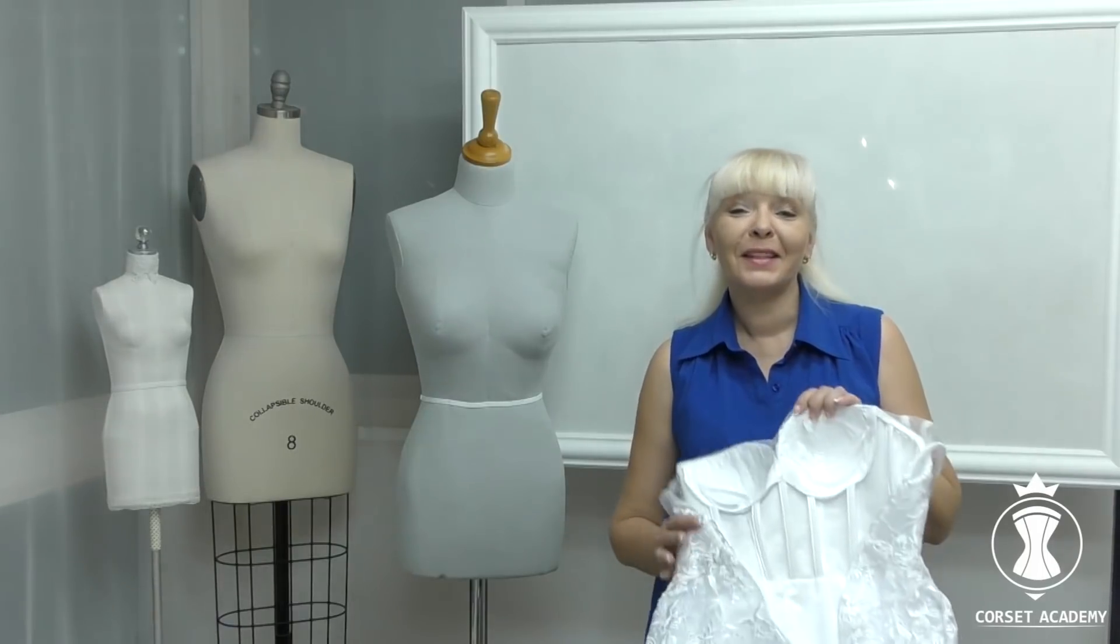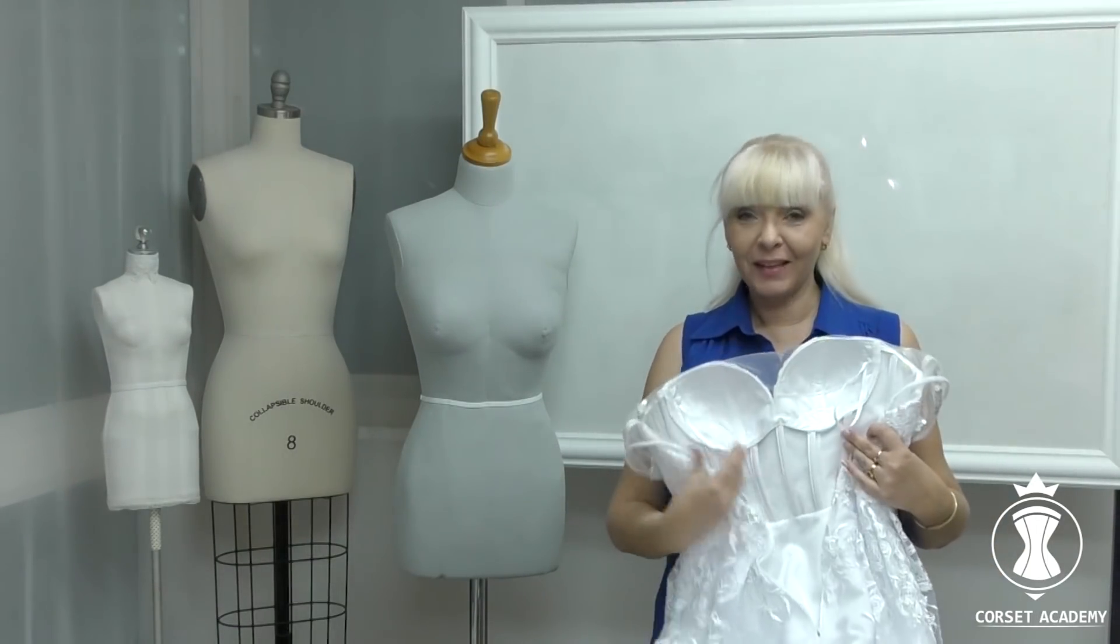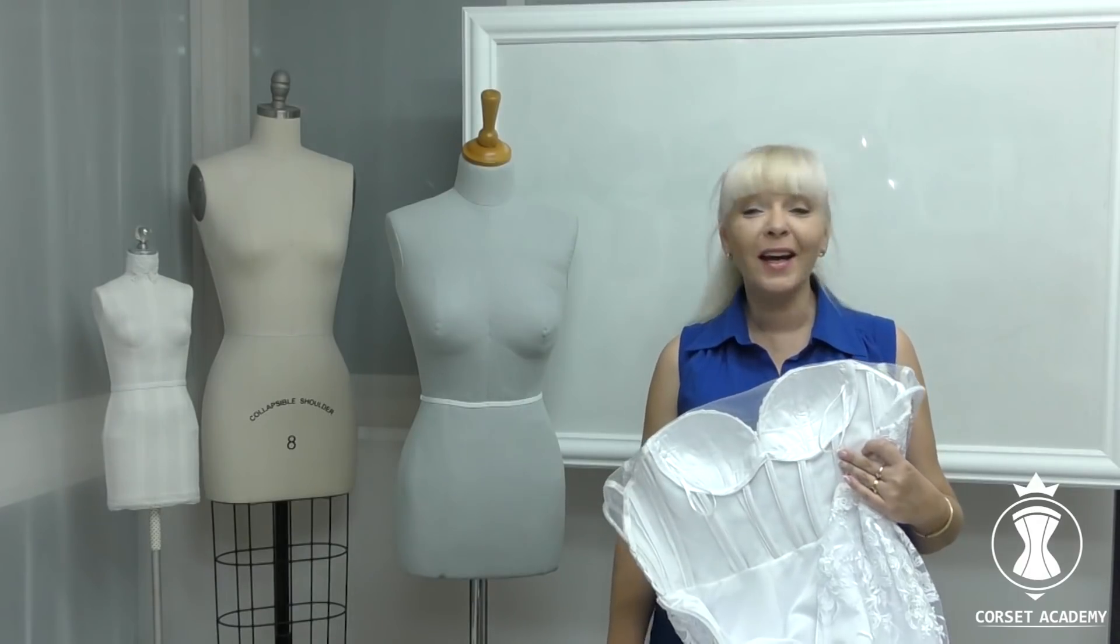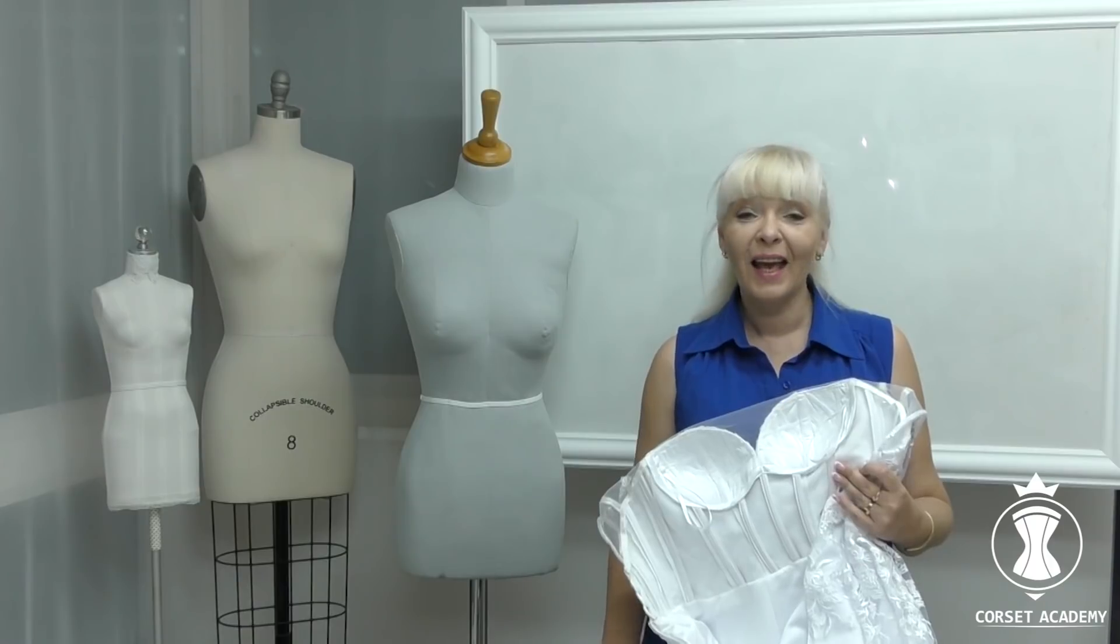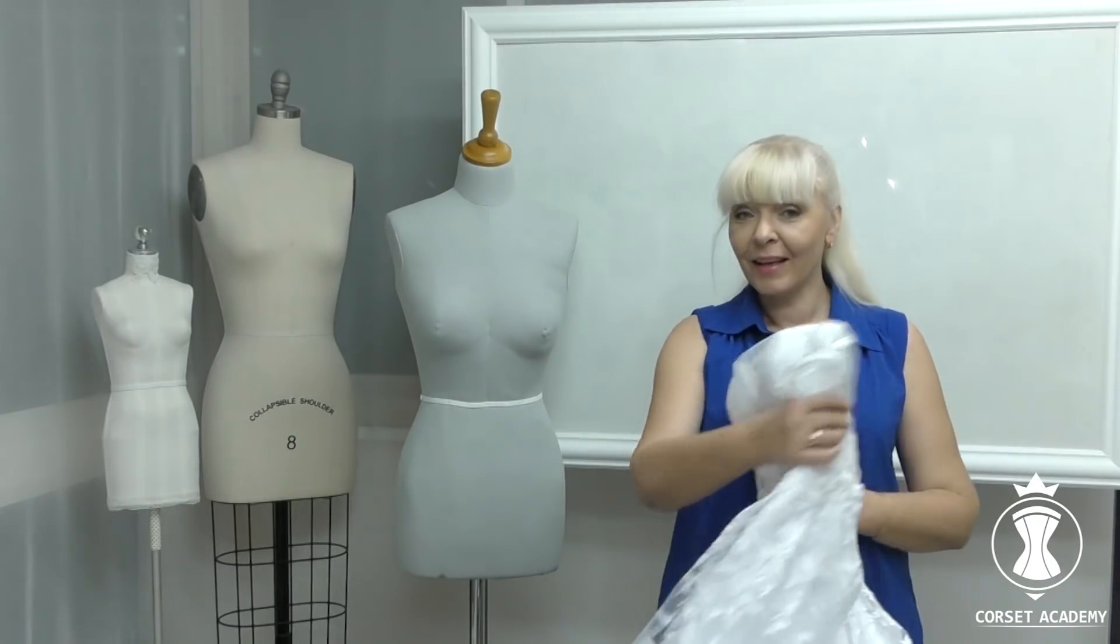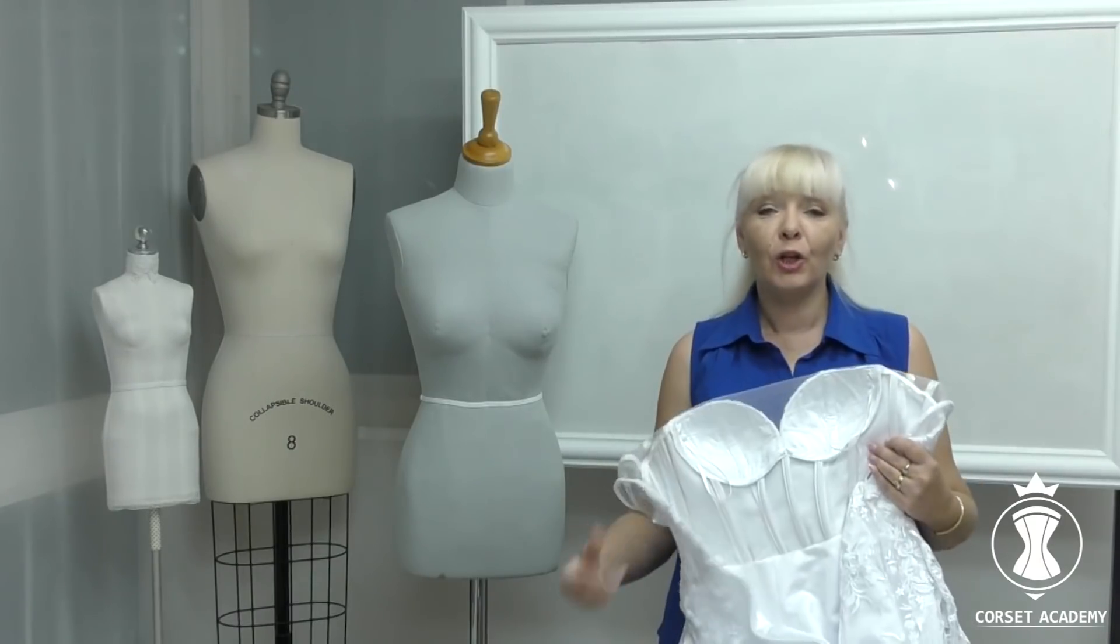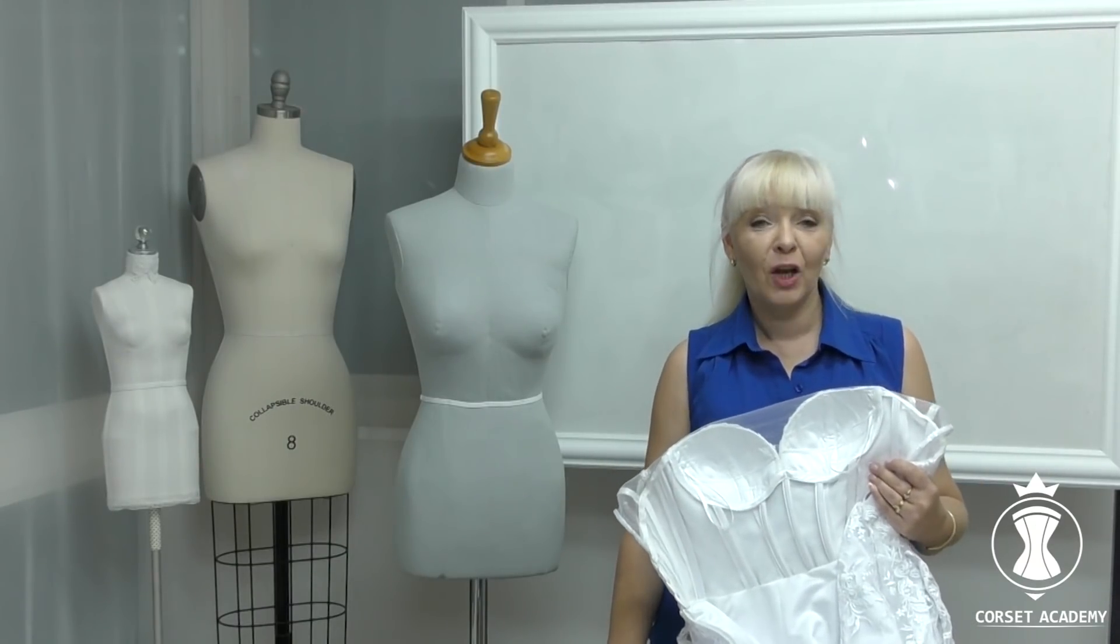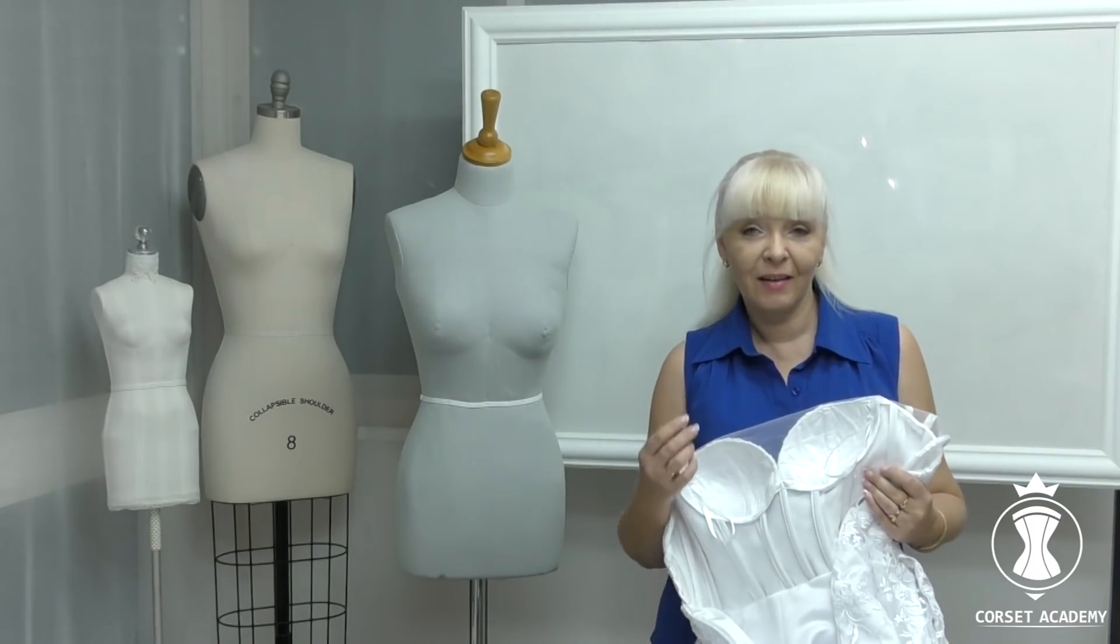This dress has a secret. I don't want to keep you waiting and I am showing you the inside of a ready garment. Here we have cut-off cups which are so favored by your clients recently. From the outside of the dress, it looks as a single-piece dress. There is a lightweight and transparent built-in corset which is made of fine mesh fabric.